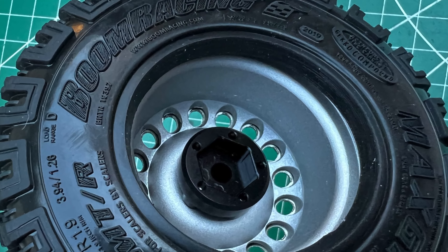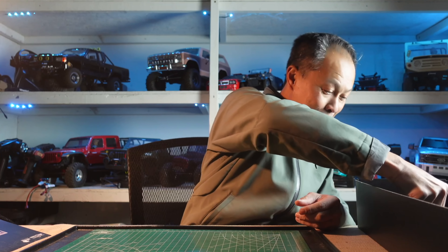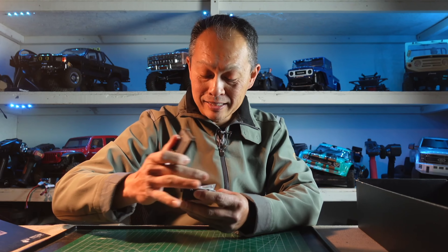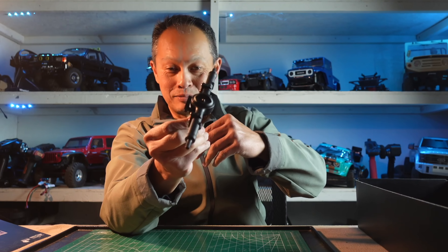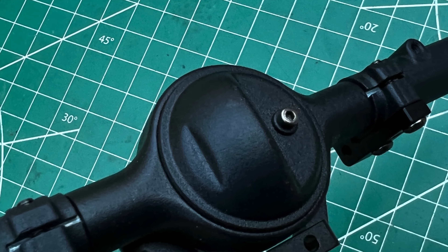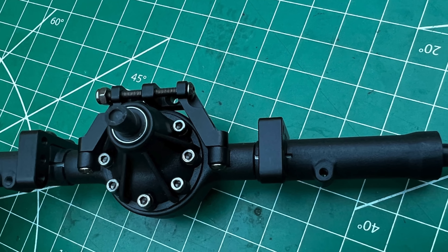Deep dish, such high quality. The radio box looks like a storage box — pretty cool — and it has a really nice seal. The axles have rubber covers to protect them while shipping, but these are some of the smoothest axles ever. Comes assembled — you don't get the pleasure of putting that together yourself.